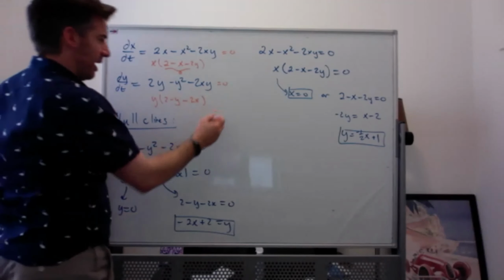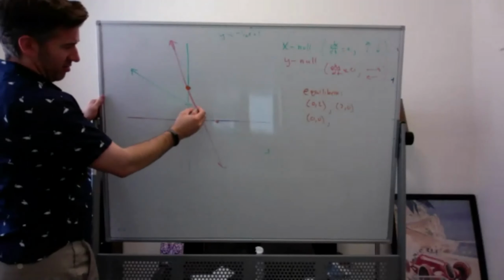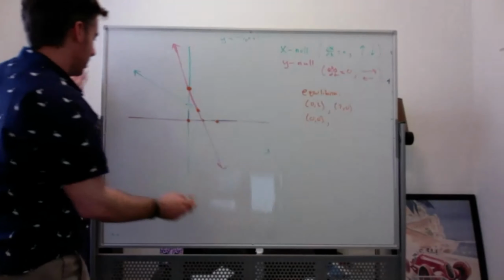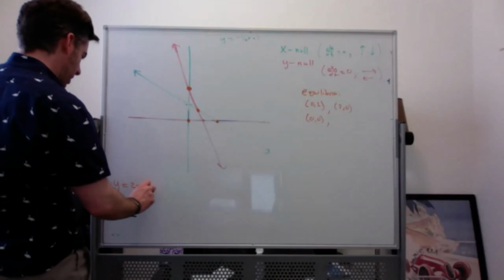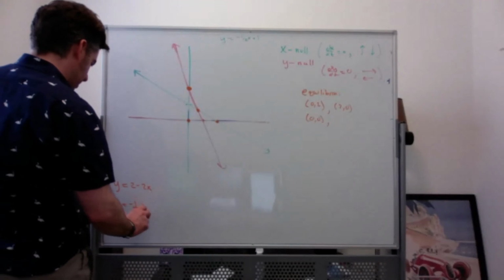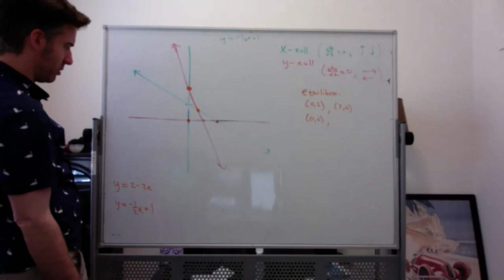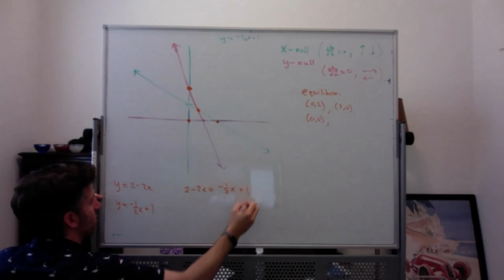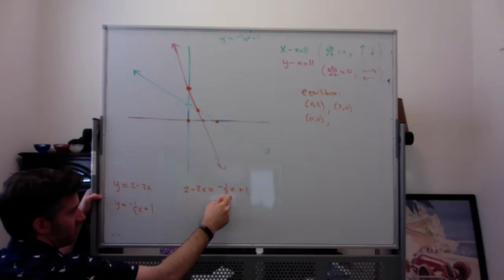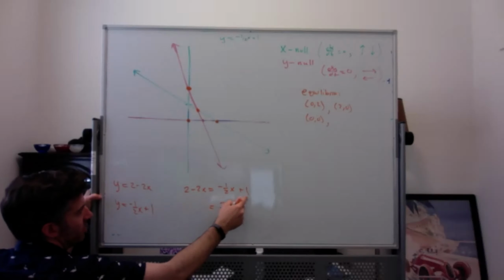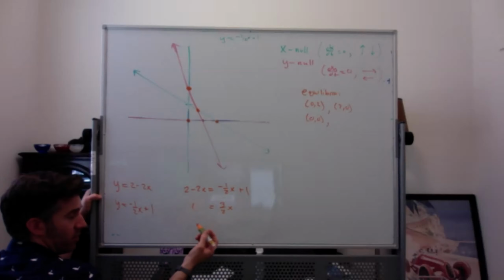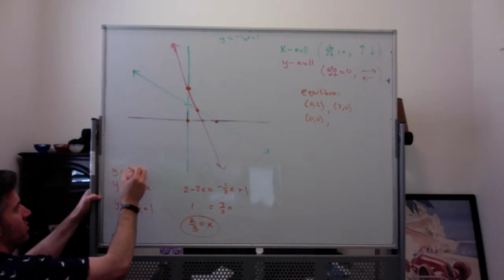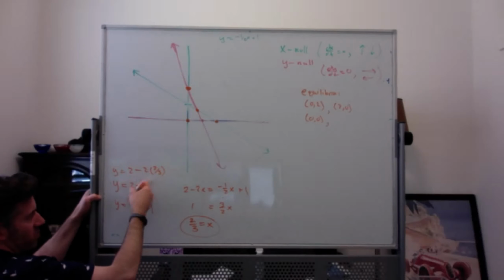And then the last point that I haven't found yet, that I know is something like 2/3, 2/3, where x and y are the same, is when these two lines cross, meaning it's where y equals 2 minus 2x and y equals -1/2 x plus 1 cross. So if I set these equal to each other, I get 2 minus 2x equal to -1/2 x plus 1. Solving for x, I'm going to add 2x here, so I get 3/2 x equal to, subtract 1, 1. And then I really guessed, but I guessed right: 2/3 equals x. And then if I plug in to find y, 2 minus 2 times 2/3 is 2 minus 4/3, which is also 2/3.